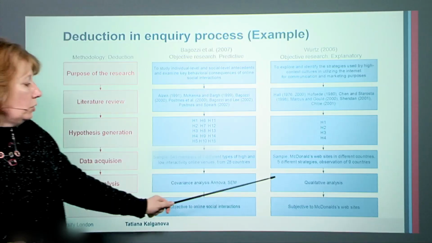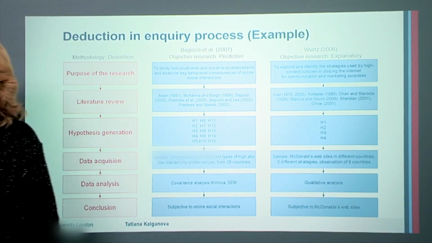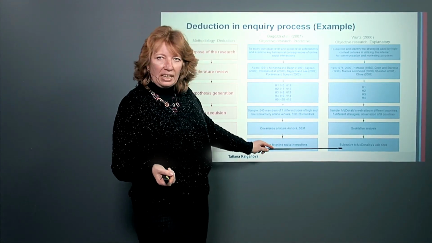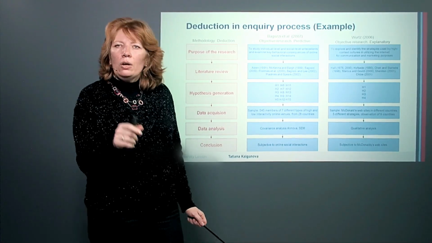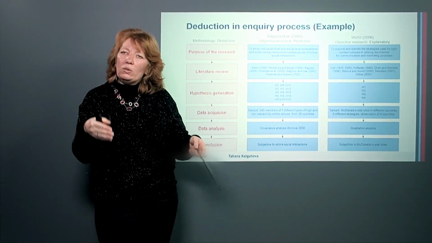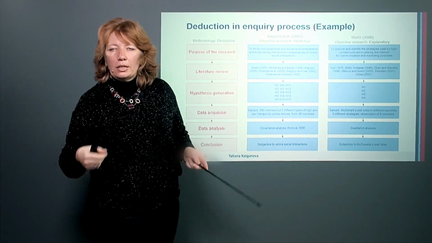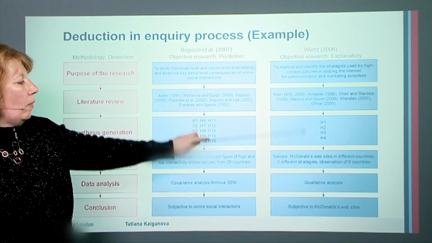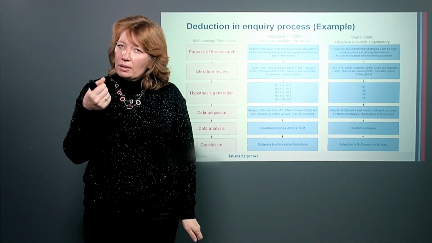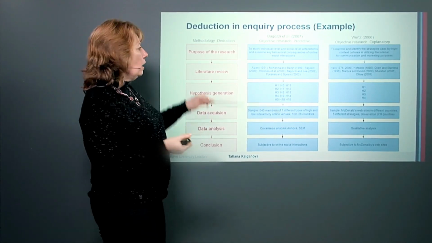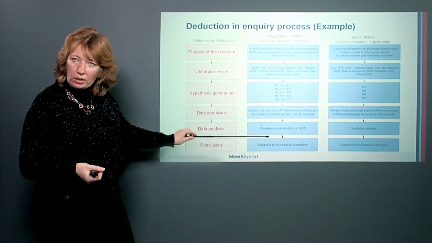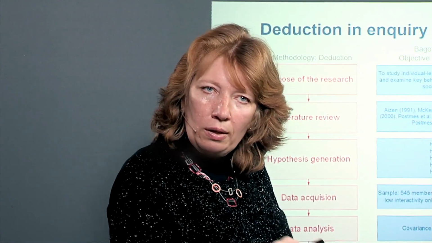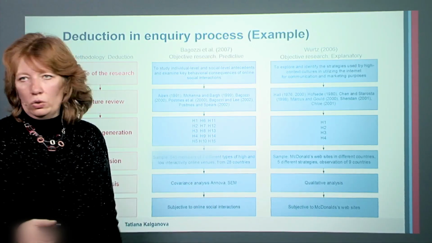For data analysis, only qualitative analysis was used. As a result, when we start to draw conclusions, we see that our conclusion can be subjective to the McDonald's site. We start to understand that there are some boundaries of research being published. We start to understand that these boundaries may influence our conclusion. And using this analysis of subjectivity and objectivity for every single step of our research process will help you to generate your own opinion about the paper, regardless of what conclusion has been written down.